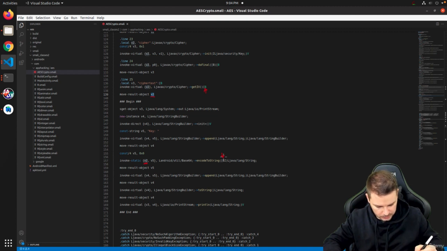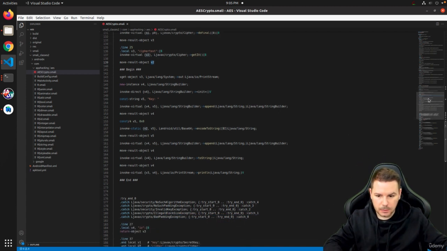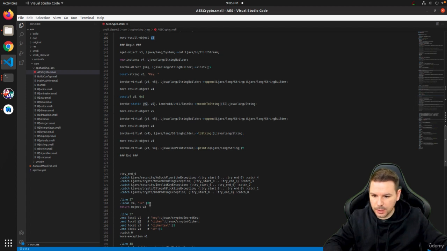Everything else, let's see. I mean, v5 has not been known to this application at all. Therefore, this is no problem. And yeah, we just have to make sure that we're not overriding an important register. So let's get back to this one. Here we are returning out, and we are returning v3. So at this point, we are overriding v3, and this would be not good.